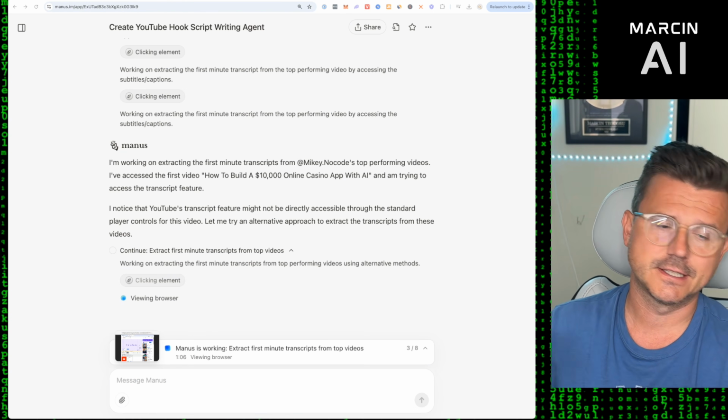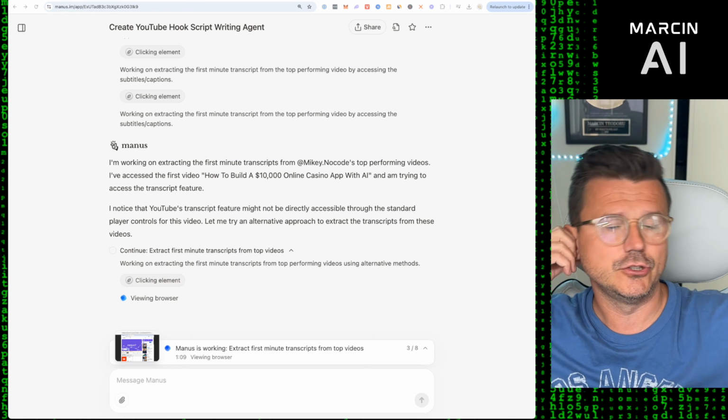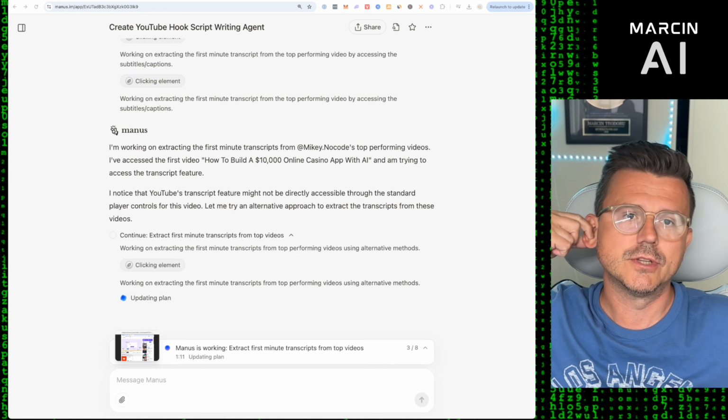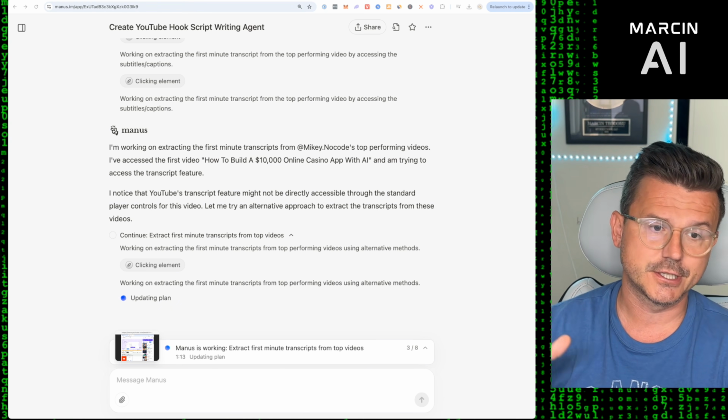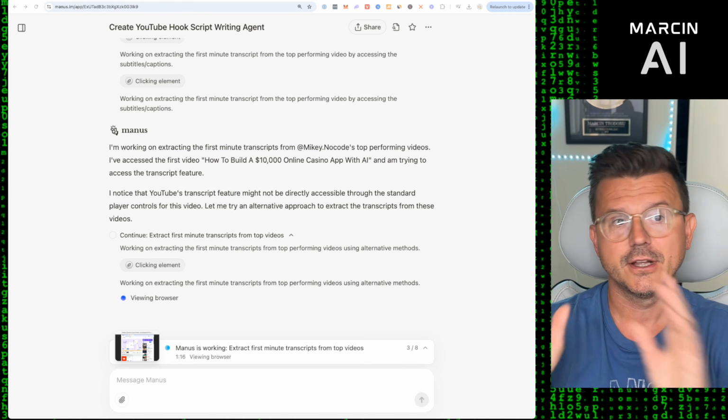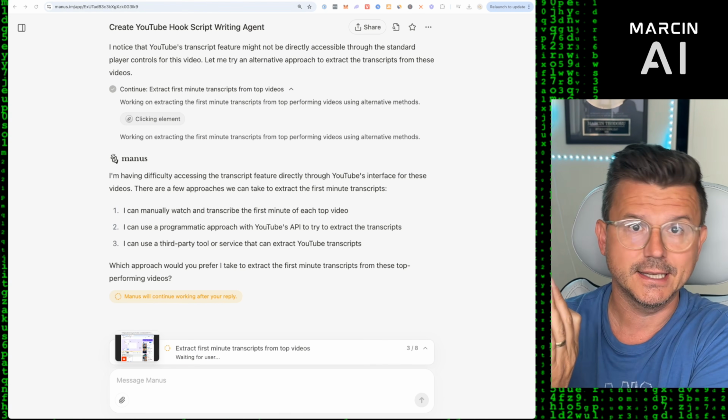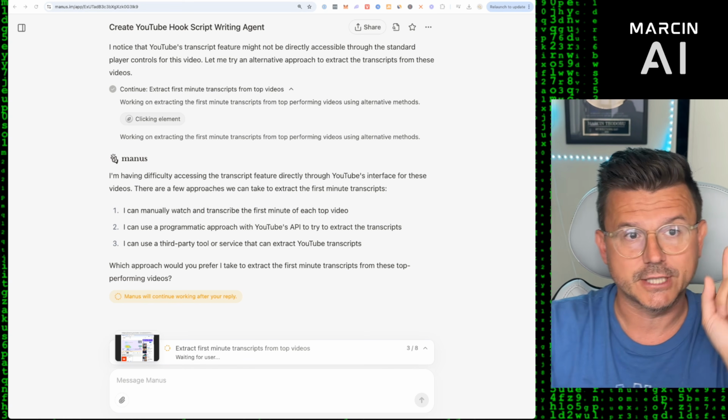And the idea for this is obviously done by other apps, right? You could use other apps to do this, but you're going to have to pay a subscription. This isn't some breakthrough, but I just figured why not use a channel that's doing amazing and then reverse engineer what that hook looks like.